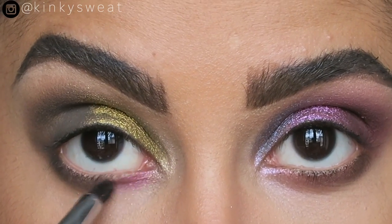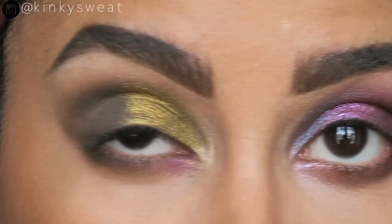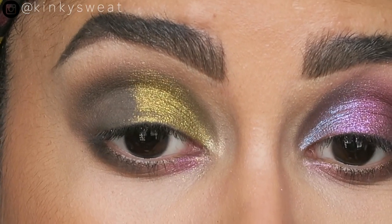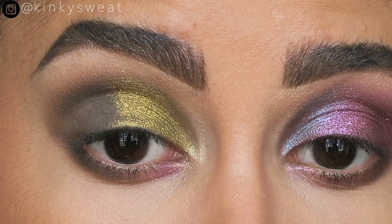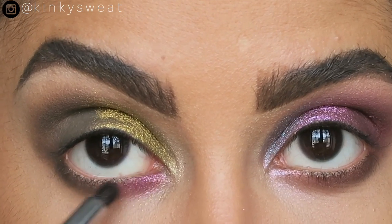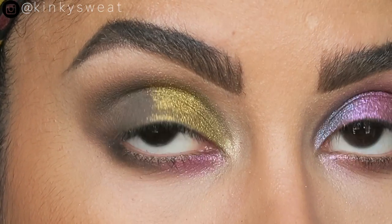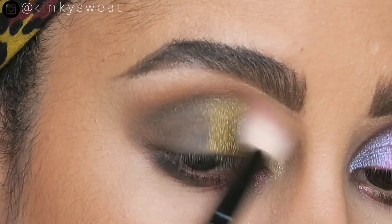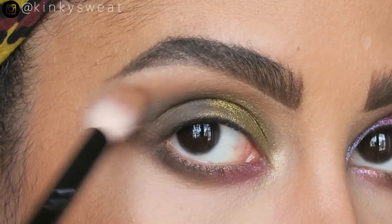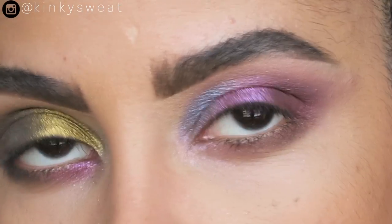I know it is an escape from the predominantly olive antique gold color story we have on the lid, but I think it's important for you to know, you can incorporate these shades in several ways. Don't feel like you have to stick with the same shades you applied on your lid when you apply on your lash line. You could definitely mix it up. And going in with a little more tamarind with my Wayne Goss 16 and further feathering up the very top edges of Savannah. All right, let's apply these lashes and I'll be right back.